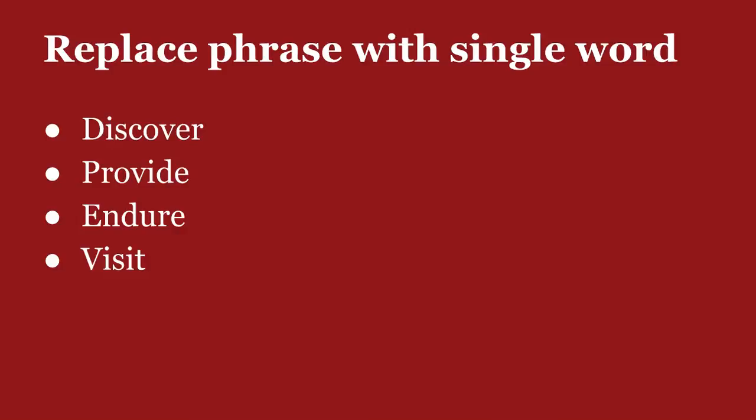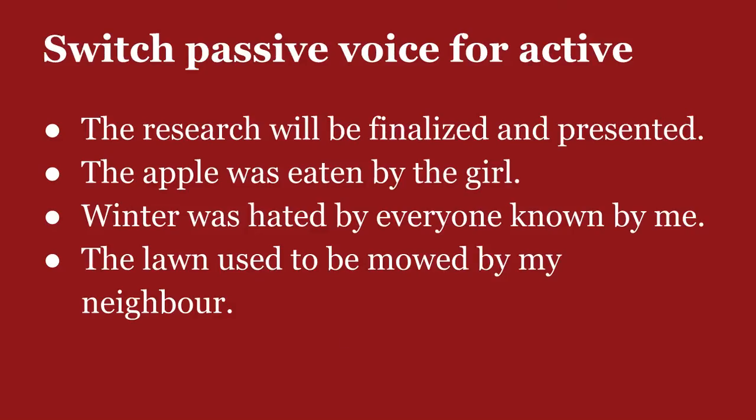Our 5th trick is to switch from the passive voice to the active voice. I see the use of passive voice so frequently, especially in academia. It's a cop-out and discourages the writer from taking responsibility for what's happening in the writing. It has its place occasionally, but most of the time the active voice does just fine.